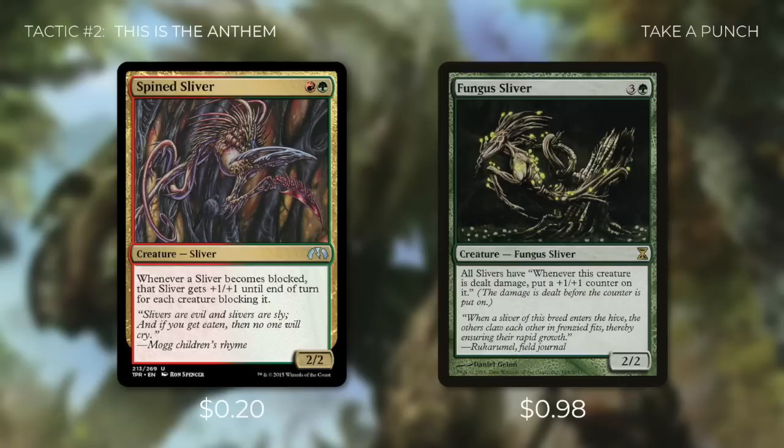Next up, we're going to be running Fungus Sliver, which says all slivers have "whenever this creature is dealt damage, put a +1/+1 counter on it." As soon as we get our commander out, this card comes in huge, because then we can just swing away without fear of our creatures dying, and every single time they get blocked, they just get bigger.